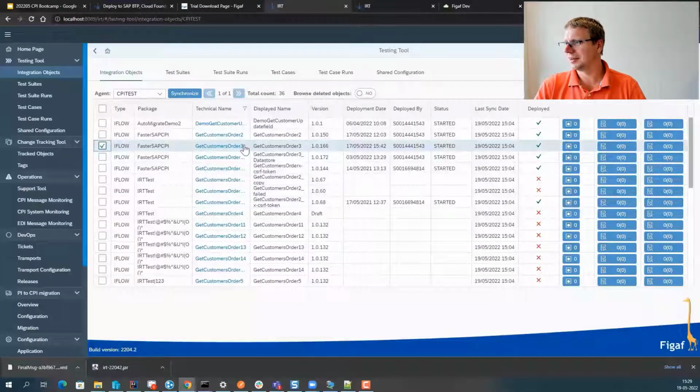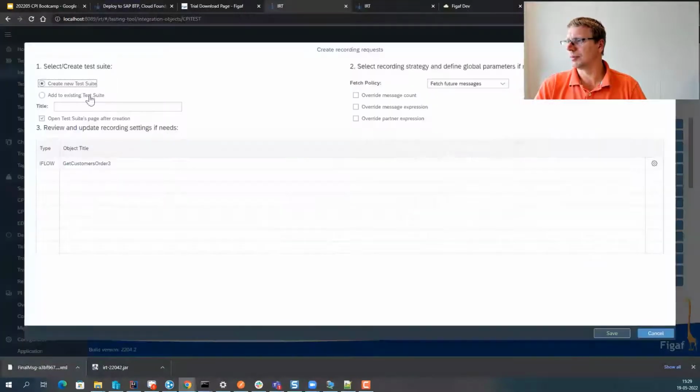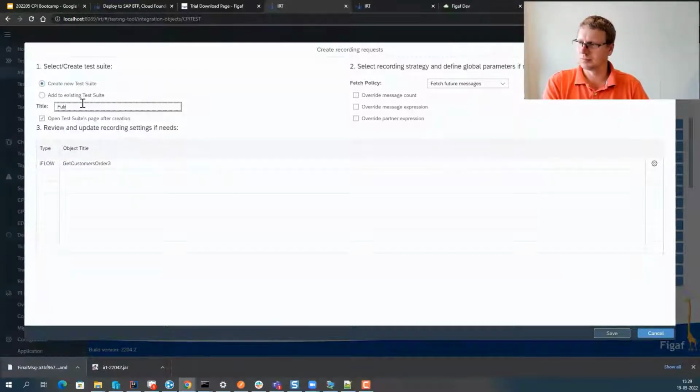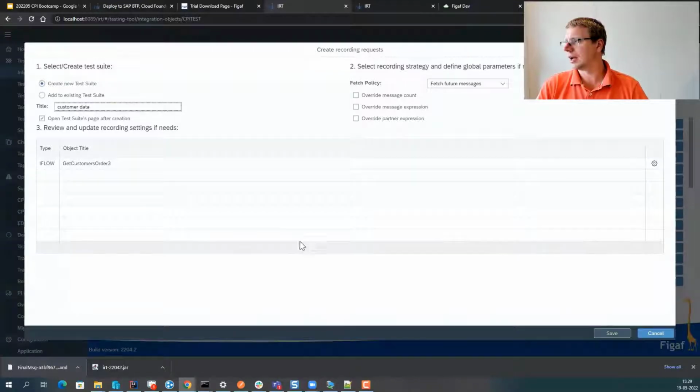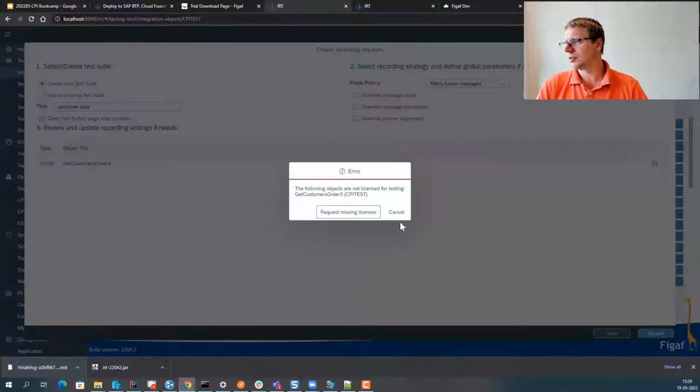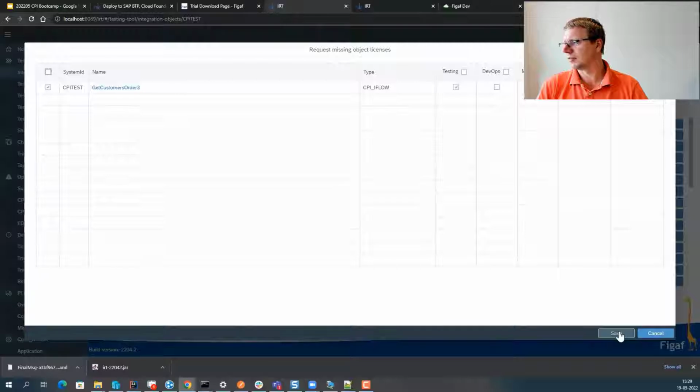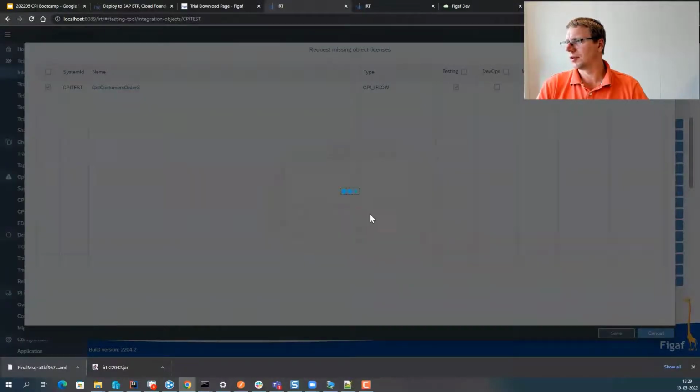I will then select record messages here. So we can create more of these things and put them into a test suite. Everything needs to be a part of a test suite for us to handle it.